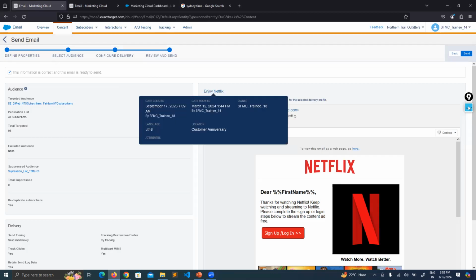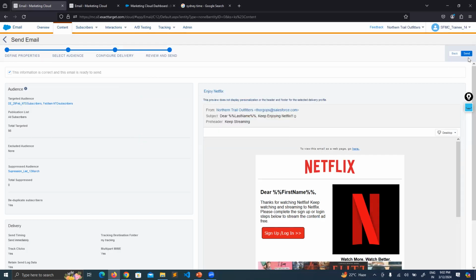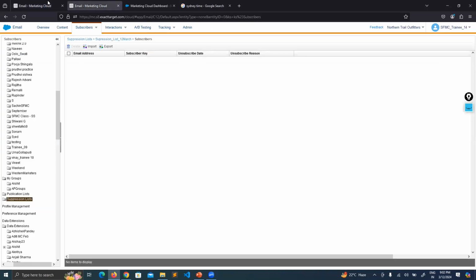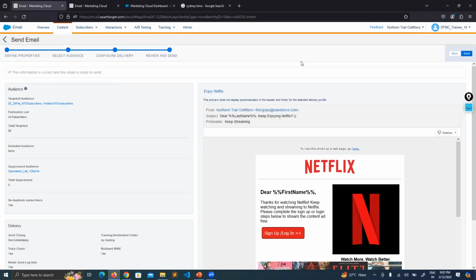Now it's my request. If I click on the send button, nothing will happen because I don't have real subscribers in my data extension, not genuine subscribers. So just do one thing. Try to create a separate data extension in your folder and store your email ID, your friends' email IDs, and your family members'. While practicing, you can check whether your email is working fine or not, whether they are receiving the email or not, and whether you are receiving the email or not.